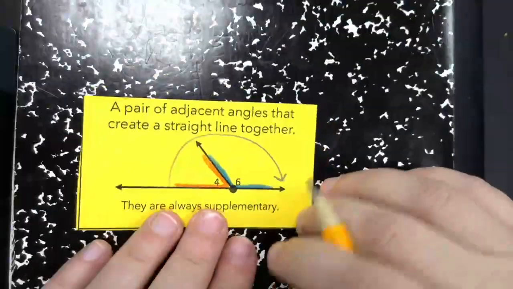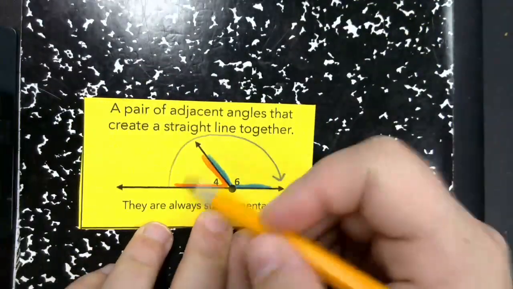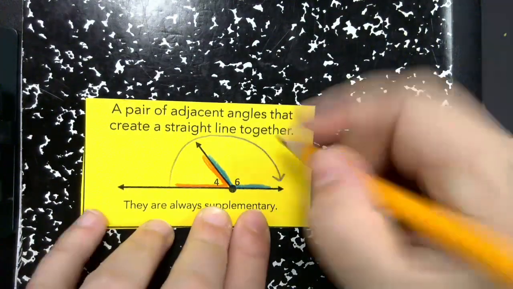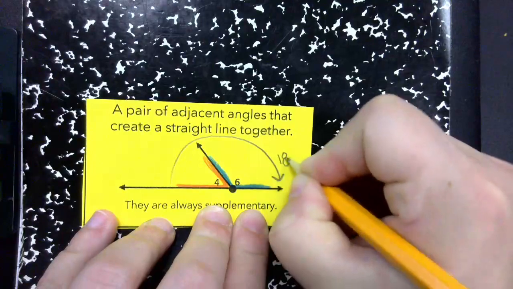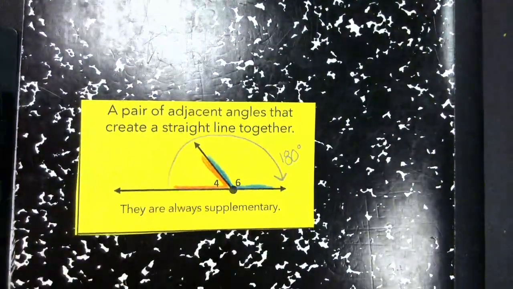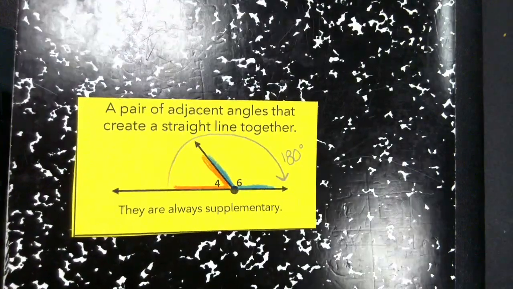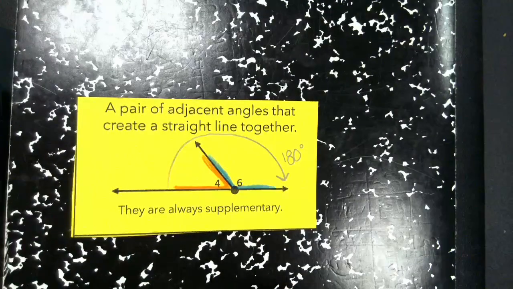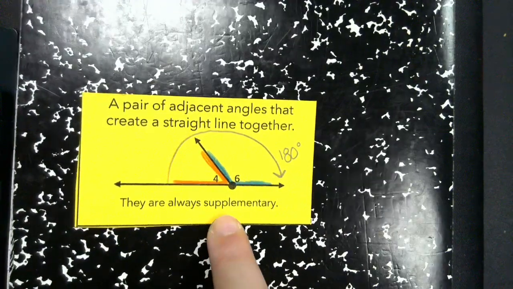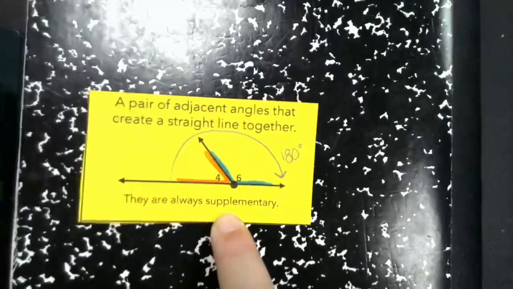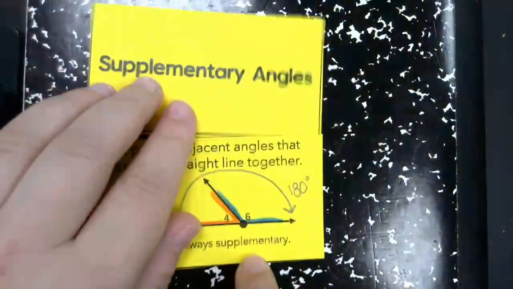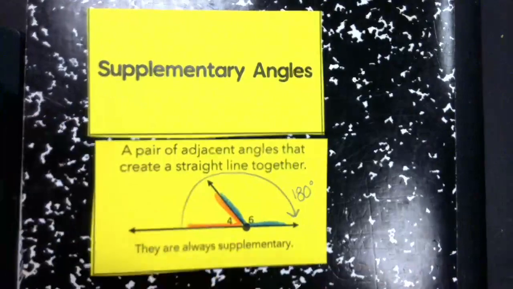A little bit better. Okay, so when we create a line, how many degrees is a line? 180. So we know that they're 180 degrees. Okay, now there's another word on here that we haven't dealt with yet, and that's that word supplementary. So let's find that card that says supplementary. We're going to keep this one out for a second because we need to write a little note on there about supplementary. But find your card that says supplementary angles.